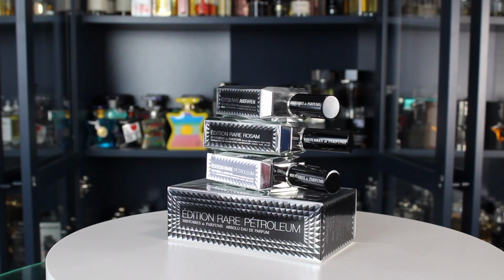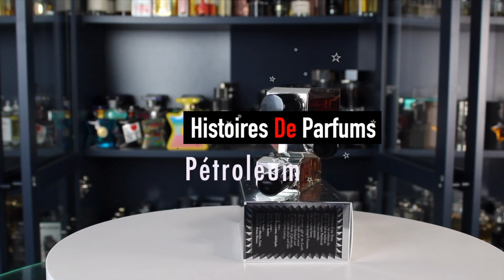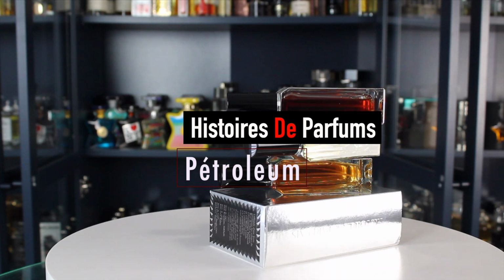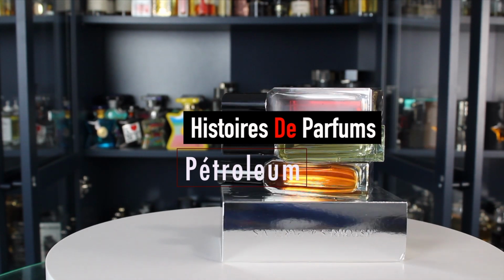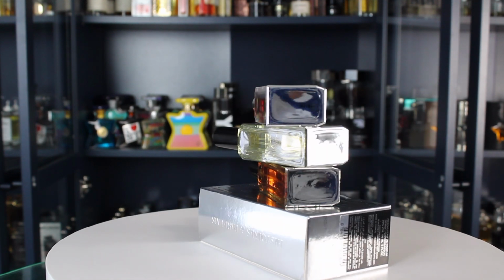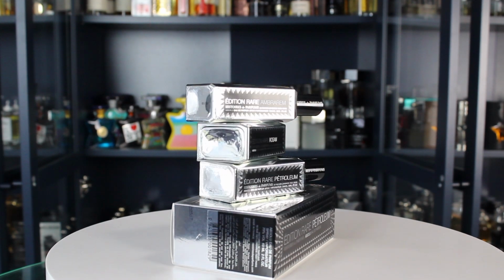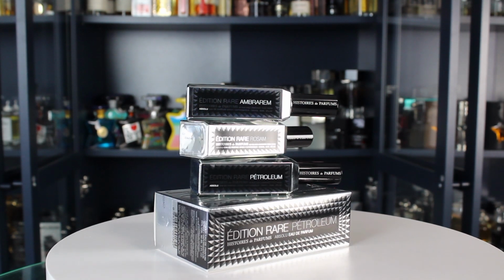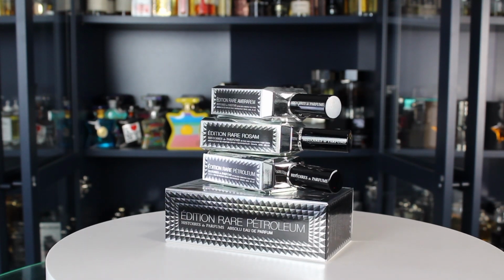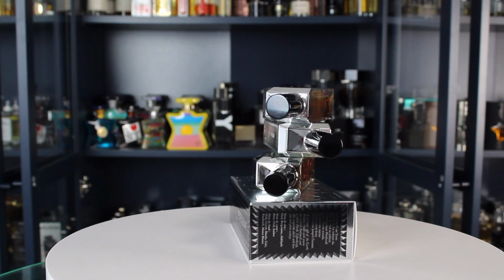It has an ozonic, light, floral thing going on, but there's some darkness rumbling behind it. And the amber is very familiar. It's very small, and it is pulling a little bit from Ambrarem, but it's there, and there's a dusty oud coming through. And yeah, there's a mineral feel to the fragrance. Very interesting.